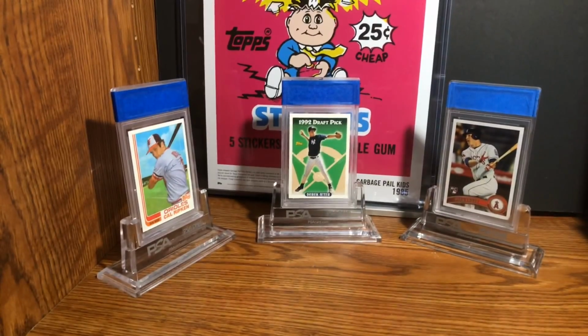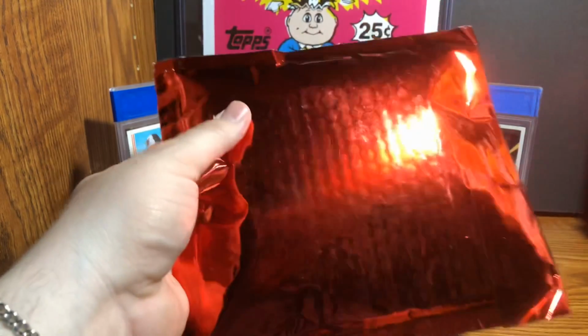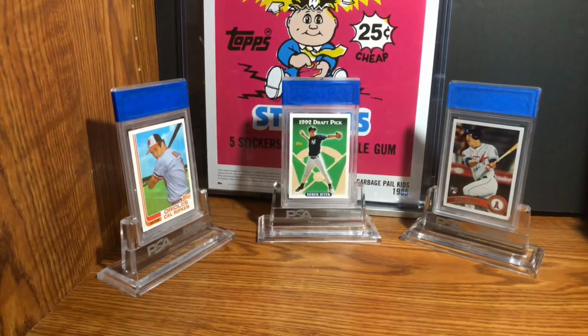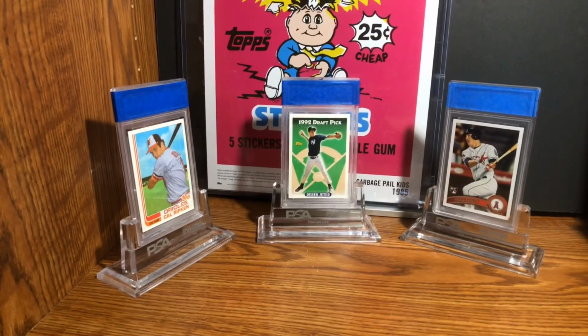So, got one more to show you. At first I thought he sent it to me in this, which made me laugh, but it wasn't. It kind of cracked me up that an eBay seller would send something like that. But hey, as long as it's what I paid for, the packaging is of little consequence. So the set marched on. I bought the first Jeter, which I've shown off.